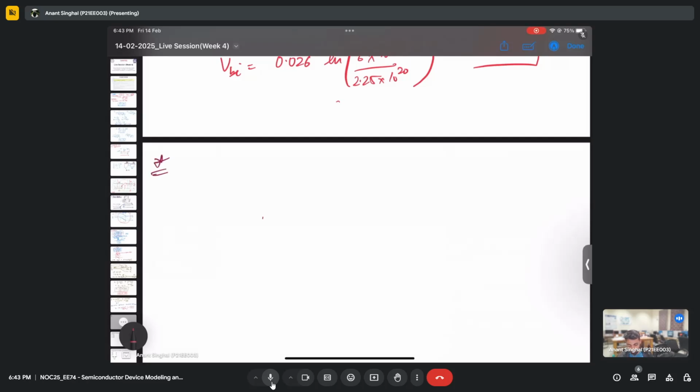Now what we'll be doing is calculation of the main thing, that is the electric field. That is what we were interested in majorly using the band diagram; the slope of that is the electric field, right? So how do we do it? As I already told, it is solved using the Poisson equation, so the electric field will change with respect to the position.